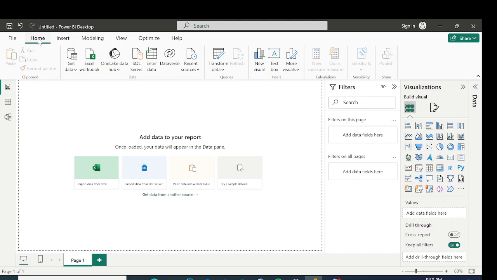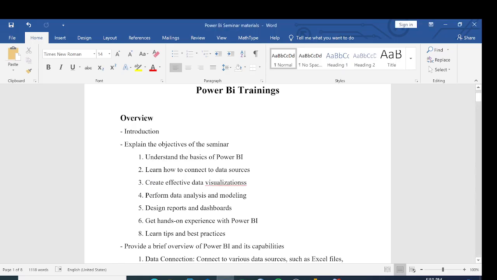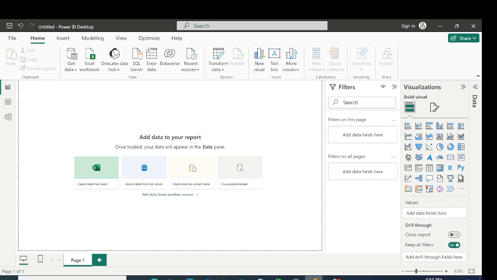So we have a lot to cover. Just like I told you earlier, we have these basic objectives to cover in Power BI. I'm sure to those of you that are aspiring to be a data analyst, or you are a data analyst, you want to add to your tools, Power BI is a very good tool for you, which maximizes a lot of information from your data, and also gives you a very good visibility. It's a go-to app for every data analyst.